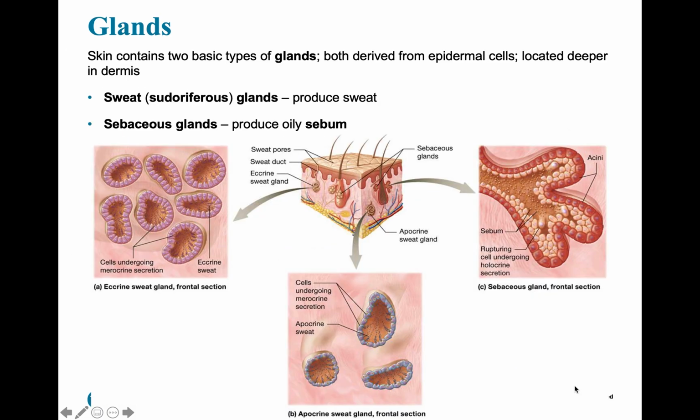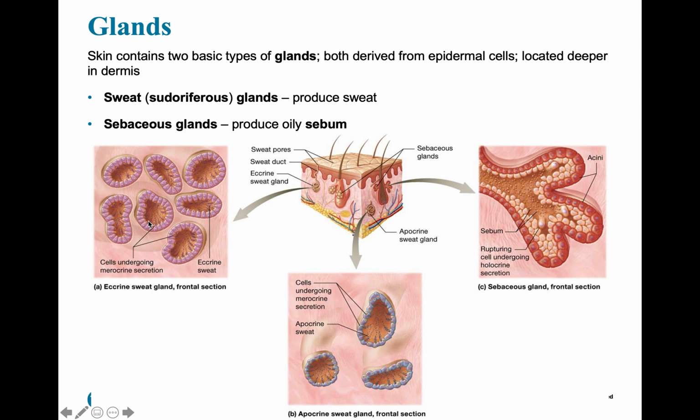All right, next we're going to talk about glands. Glands are also accessory structures of the integumentary system, so they help aid in its overall function. The glands we're about to talk about are all examples of exocrine glands. Exocrine glands produce a secretion that goes to the outside, okay? These secretory products go to the outside via ducts of glands, right?